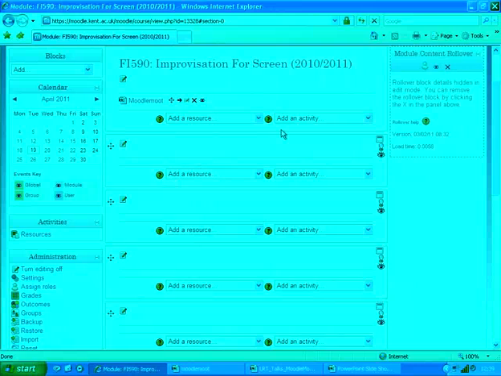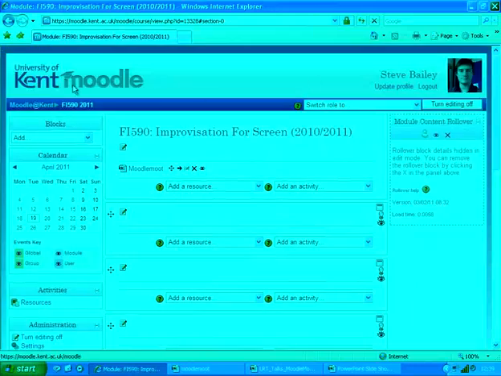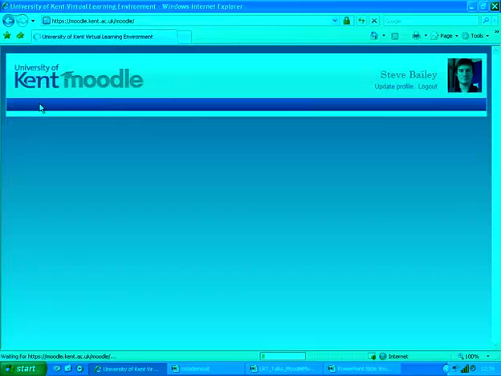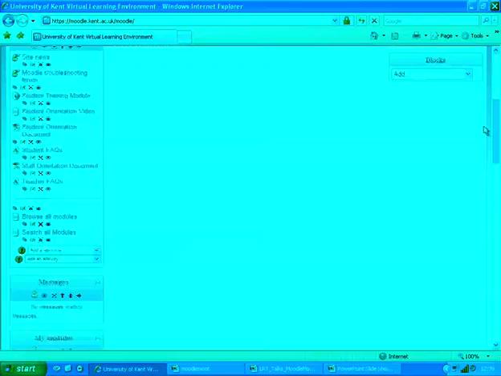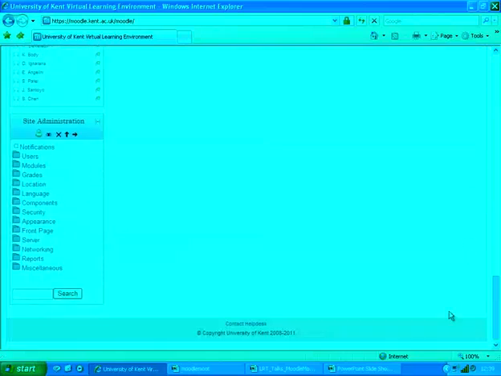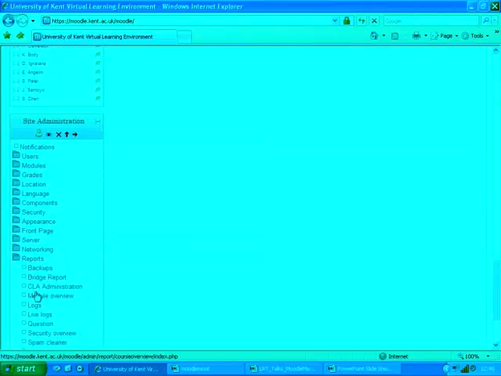And in the back end, if I can just quickly go to, have I got time to show the back end? Yeah. Okay, cool. So from the librarian's point of view, they actually get an email at the end of each day telling them about all the different requests that have been made. But they do also have their own reporting area in the Moodle administration pages. Reports, CLA administration.